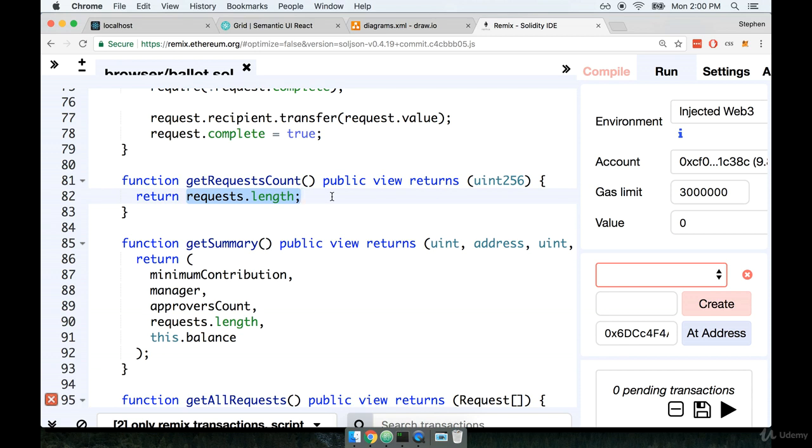Now, obviously, this is not ideal at all. And it'd be a lot more ideal if we could figure out some other way to get all of our requests in one go. But for right now, this is the best case scenario we have. This is the best workaround. So we're going to call getRequestCount. That will tell us how many requests have been created. And then we will do some type of looping logic inside of our component to request each of those one by one. So that's going to be the plan. Let's take a pause right now. We'll come back in the next video and we're going to start to implement that logic inside of our component.